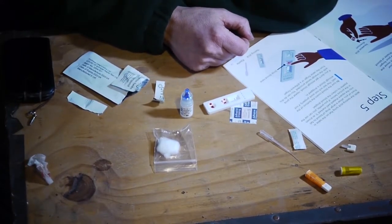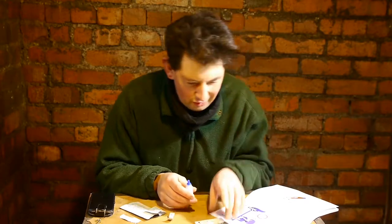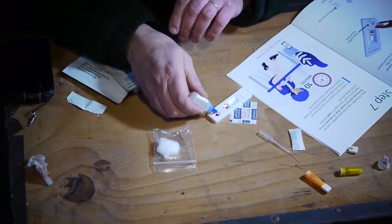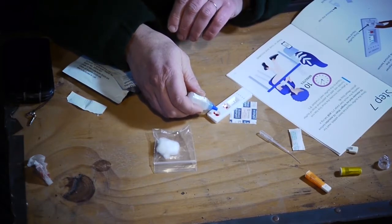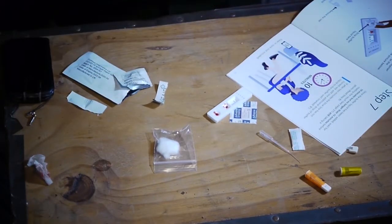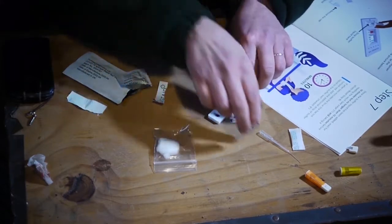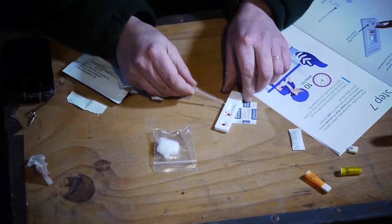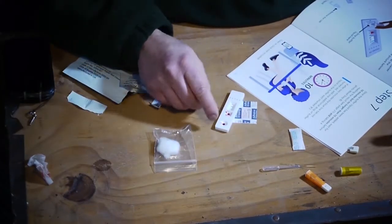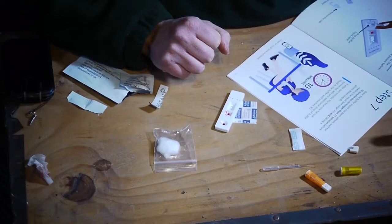Okay, so I've got this, remove the stopper, add 2 drops to the circular well where I've already put blood, which I shouldn't have done. Okay, 1 drop, and 2 drops. No idea what this is going to do now. Ooh, you probably can't see this on camera, but things are starting to soak up in this little window here. I can see liquid soaking up. It could be that it works when there's blood in both places, or it might be that it doesn't. I don't know the science enough.